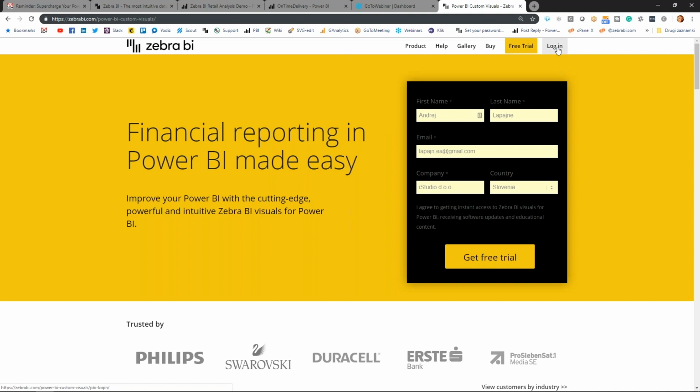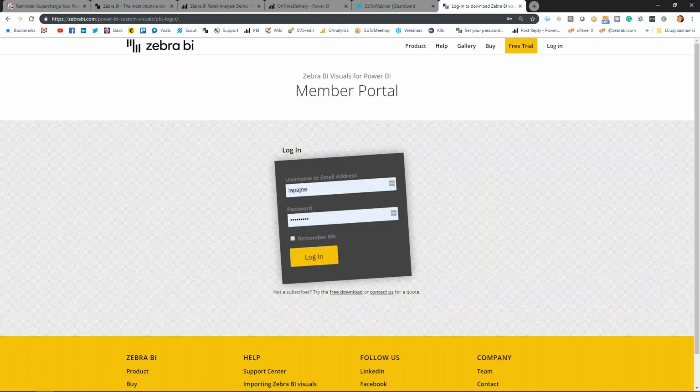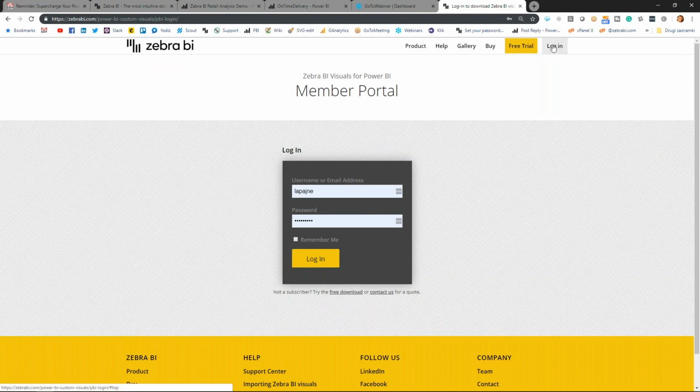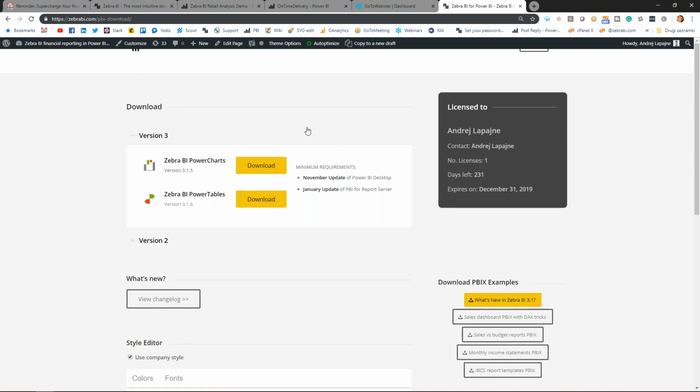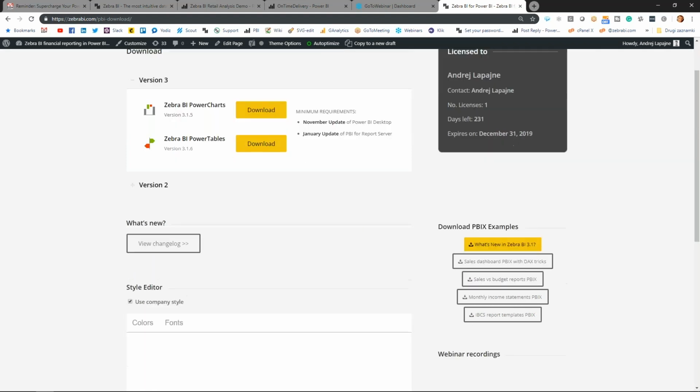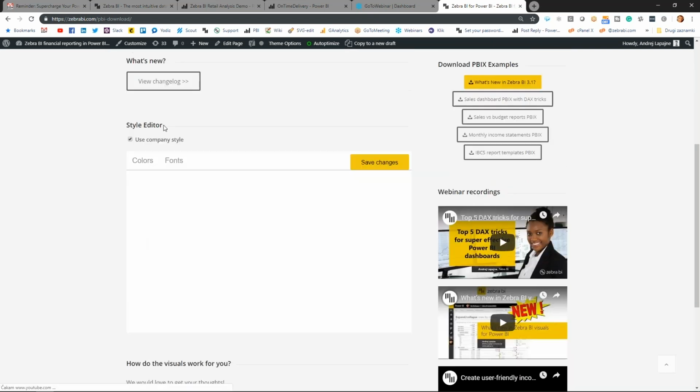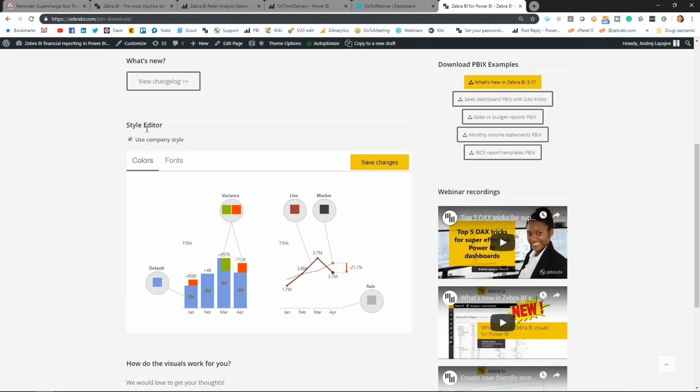For those of you who are subscribers, and if you did not see some of the features, just log into your member account. You or one of your colleagues must have a member account with ZebraBI, so you log into your member portal. And here you have all the versions, right? The latest version is 3.1.5 for Power Charts and 3.3.16 for Power Tables. You just download the visuals. Also, make sure you check the company style editor, where you can set your own colors.